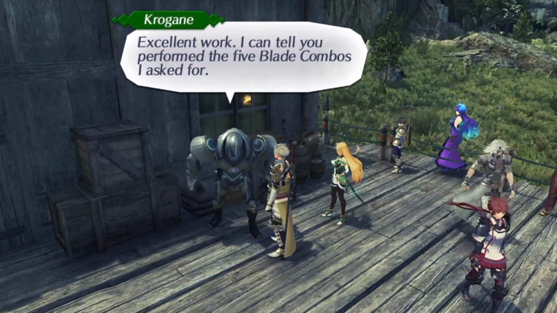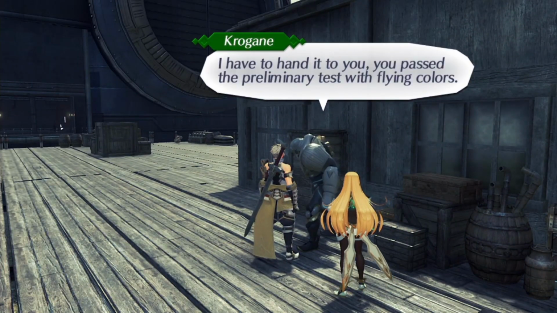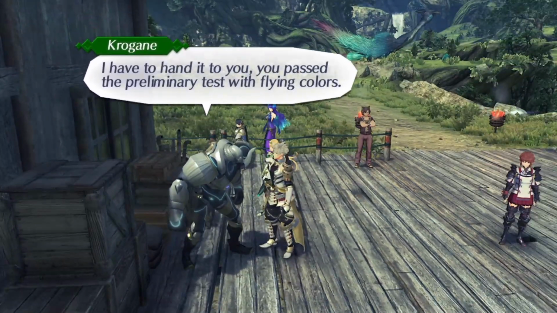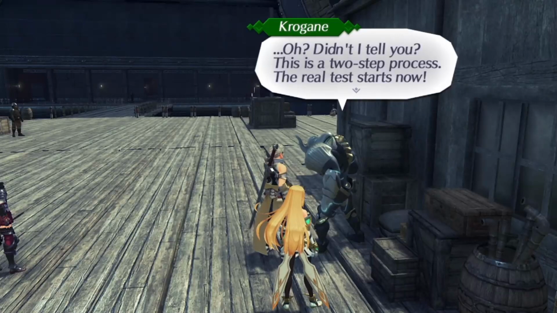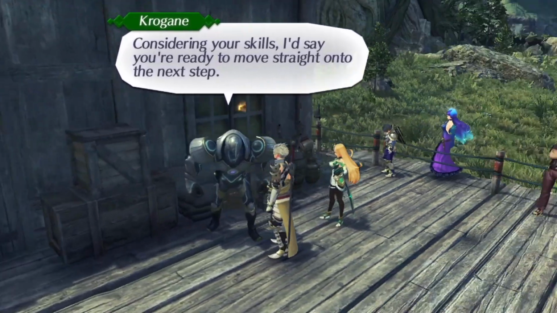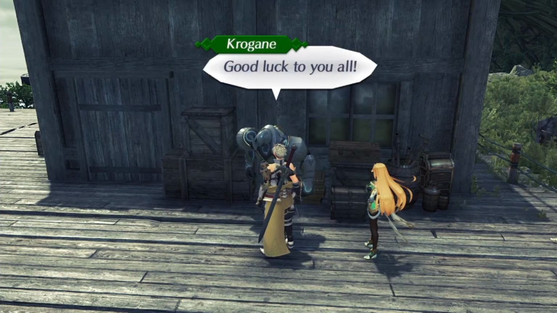I can tell you performed the five blade combos I asked for. I'll report my good news to Ropoli, my driver. Have to hand it to you, you passed the primary test with flying colors. Oh, didn't I tell you it's a two-step process? The real test starts now. Considering your skills, I think you're ready to move straight to the next step. So come to me whenever you're ready to continue.